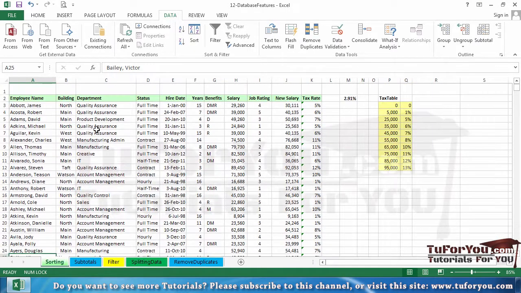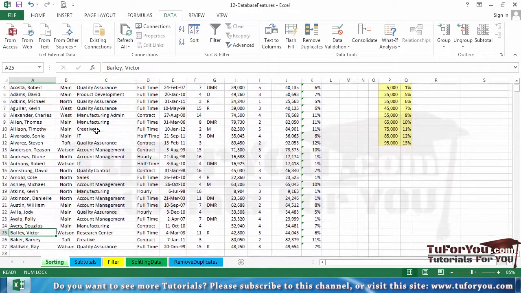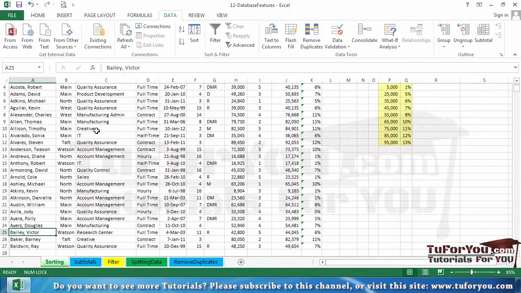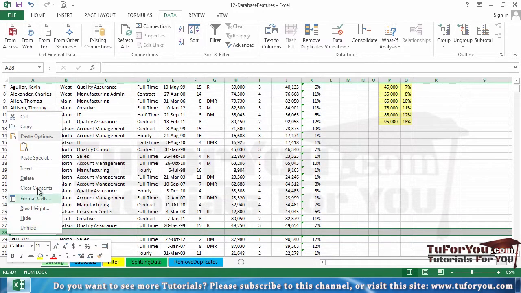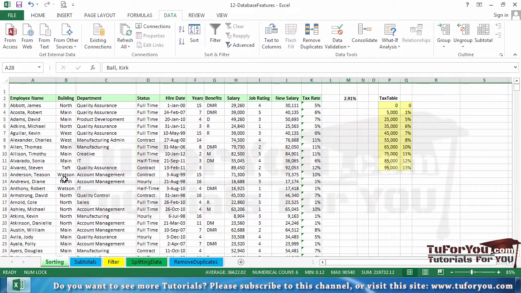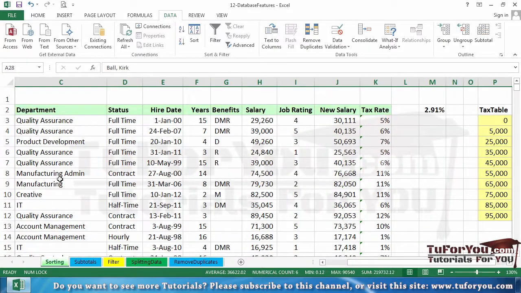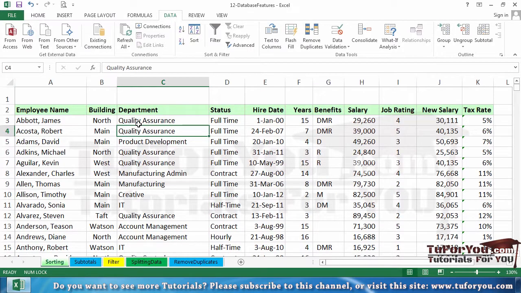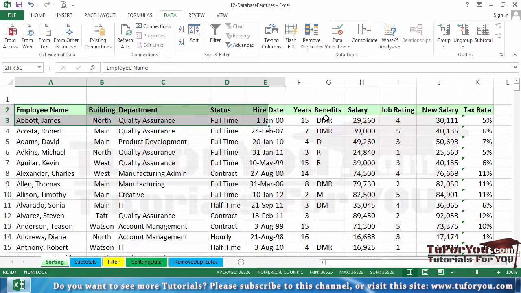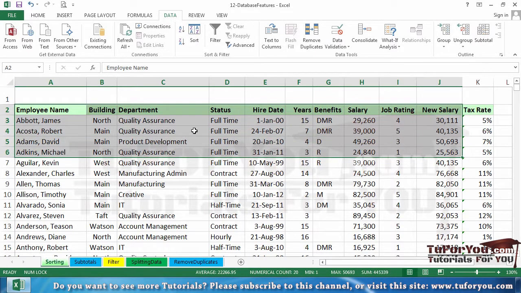So make sure that the data you're working with doesn't have any empty rows within it. Sometimes people put those in for printing reasons or just for break reasons. Let's get rid of those. Press Ctrl+Z here and we can get rid of those and zoom back. So let's imagine we might want to rearrange the order of this list. We can do it on the basis of any of these fields. Sorting begins with the active cell within the data. You do not have to highlight all of the data provided you know it's in one solid cluster.